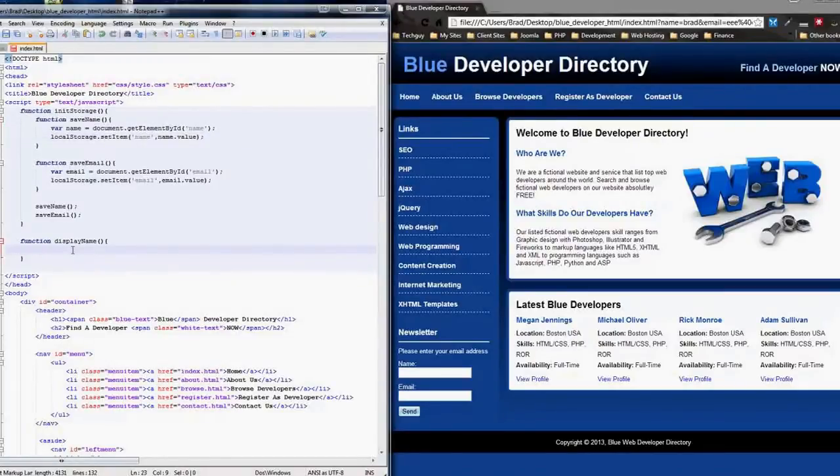So I'm going to say if, I apologize if my voice sounds like I'm losing it. I think I'm getting a little sick. So we're going to do if local storage dot get item name.